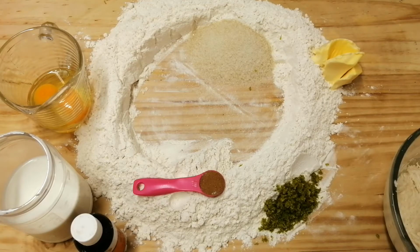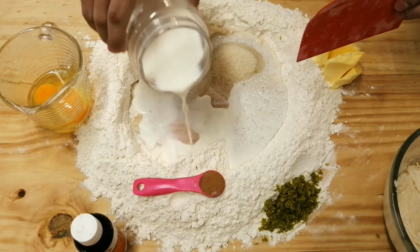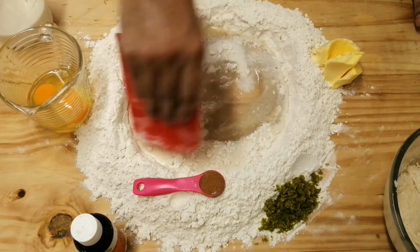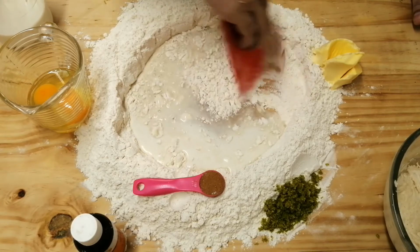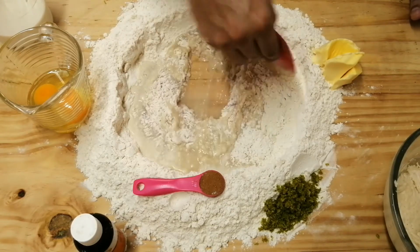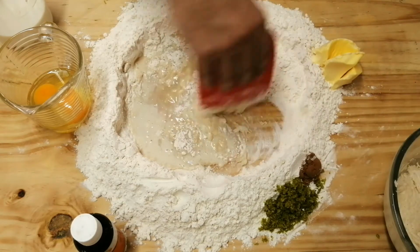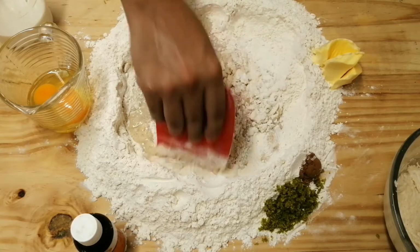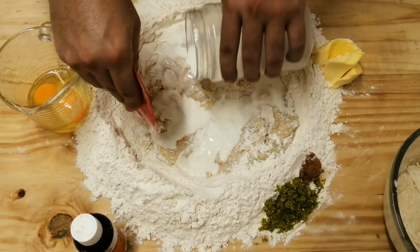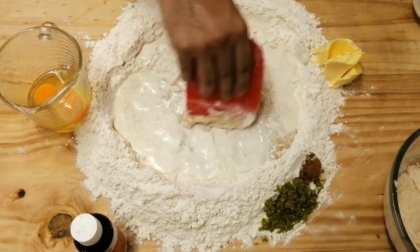Okay, now what we're going to start to do is add the liquids, beginning with the milk. So we're going to put the milk inside of the flour volcano to start mixing it with the sugar we have. Okay, for this process we're going to help ourselves with the plastic scraper. And you have to be really careful at that point, because you need to start mixing without breaking the volcano, because all what you have inside is going to start running out. So you have to take care in this process. Okay, little by little we're going to be mixing the sugar, the flour, and the milk in maybe 2 or 3 parts. As you see that the dough is asking for more moisture, you're going to be adding the milk. Okay.